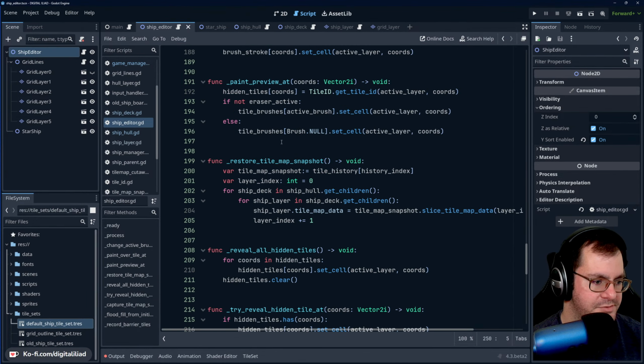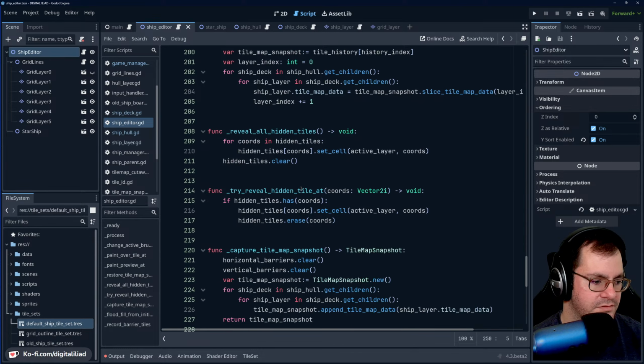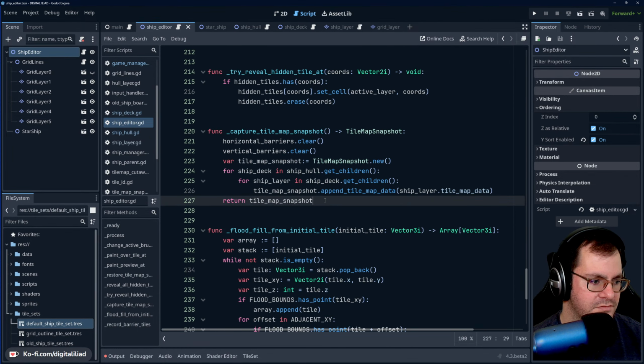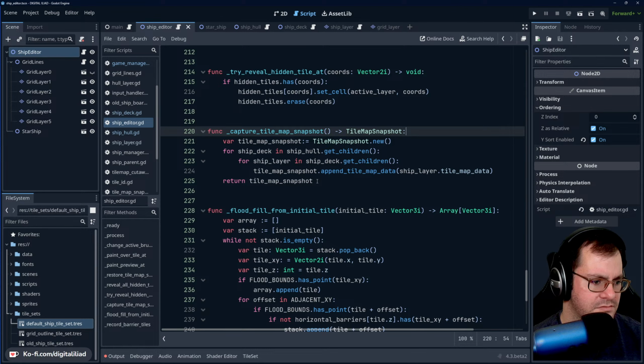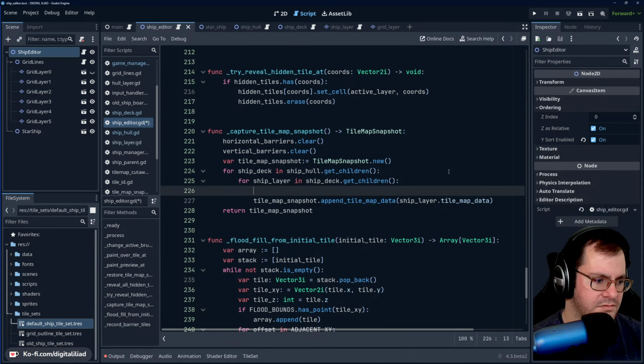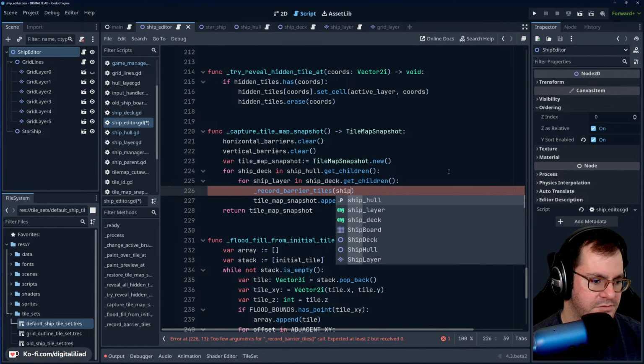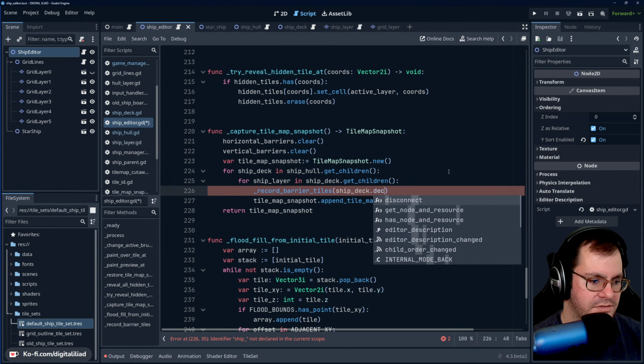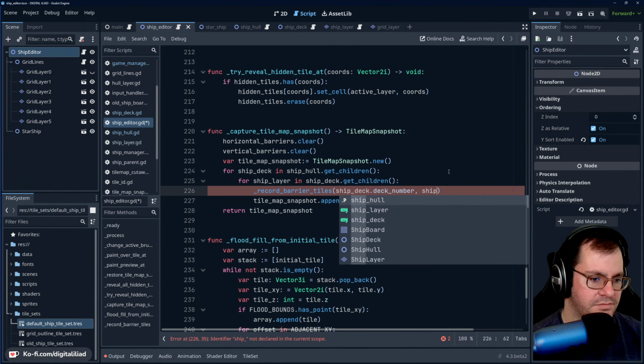Now when we capture or restore a snapshot, we need to do that, and then for each layer we say board barrier tiles, ship deck dot deck number, ship layer.